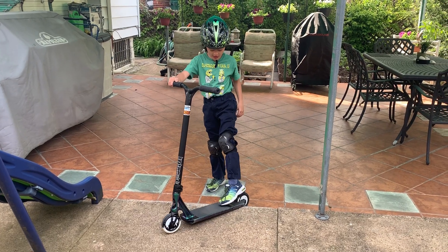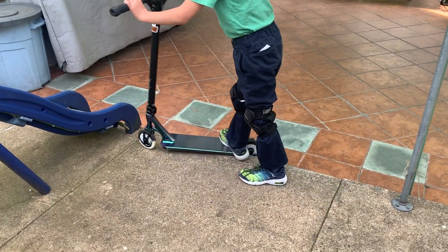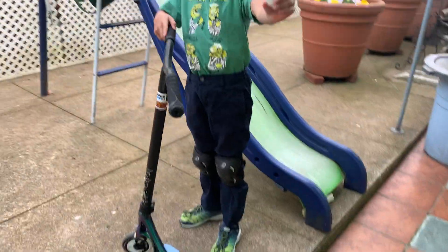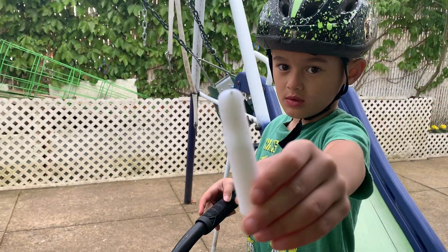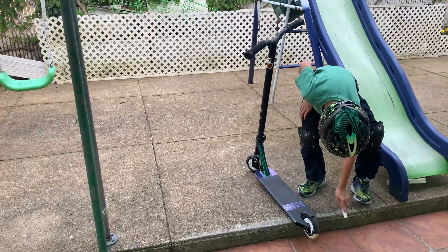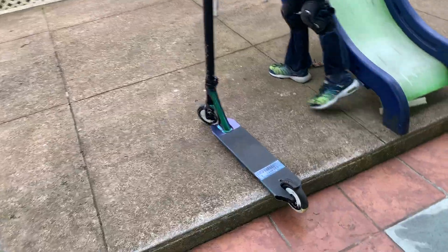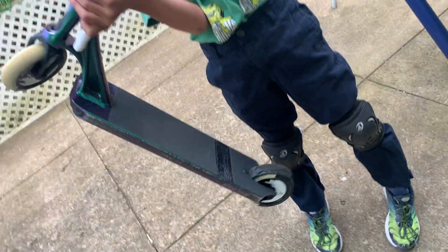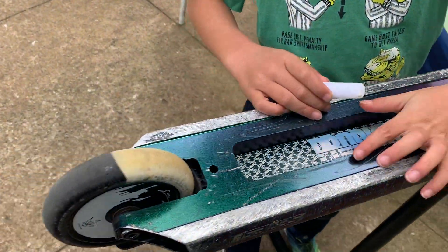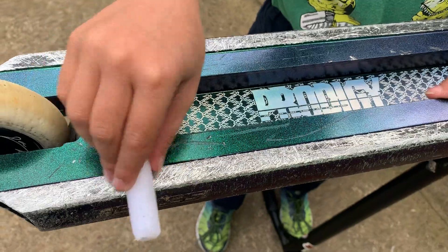In my backyard I have this little red thing that I wax. I wax my deck with this wax right here — it's like a candle but I cut it off and use it like this. I also use it on the bottom of my deck. Right here where it sticks on top, where there's like a little ramp bump, that's where you're supposed to grind.